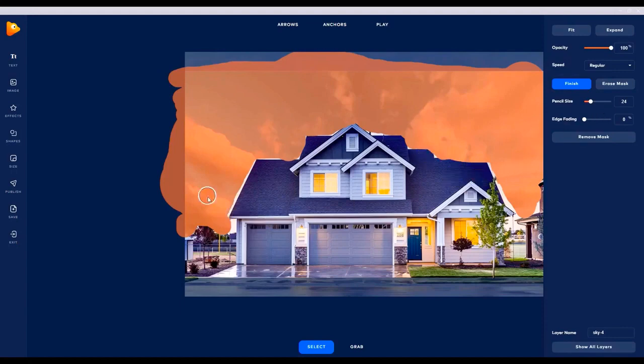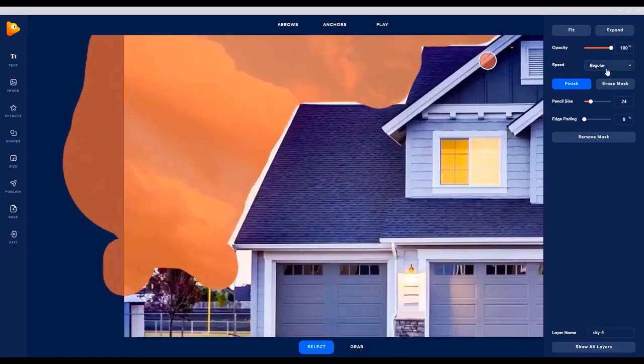Let's go ahead and zoom in here. Make our pencil size a little bit smaller. And this doesn't need to be perfect. Like I said, if you make a mistake, you can always click Erase Mask. So I can reveal the edge right here. Reveal this edge right here.